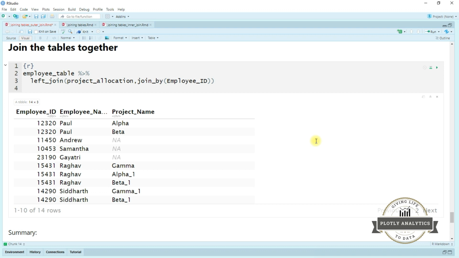However, there are multiple key value pairs available in project allocation table: 12320 alpha, 12320 beta, 2 key value pairs in the project allocation table. Because each employee is working on multiple projects, R has printed all the matching key value pairs in the final output.